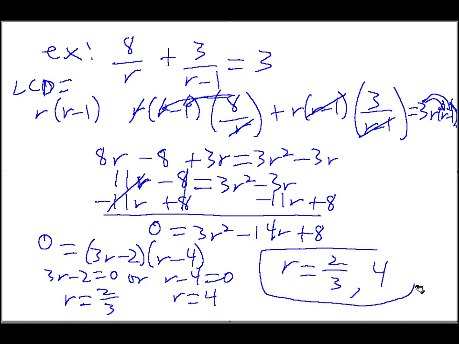Now, this is my solution for this problem here. But suppose that my two answers are 2/3 and 1. Let's say this 4 was a 1. Then would that have been valid? No, right? Because r minus 1, if you plug 1 in, you get 1 minus 1, which is 0. So that would not have been valid. So if r is equal to 1 here, then we have to cross it off. That's not valid. However, in this case, the 2/3 and the 4, both our answers are valid, and that's our solution here.